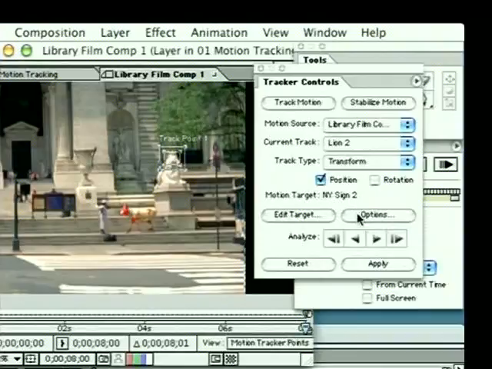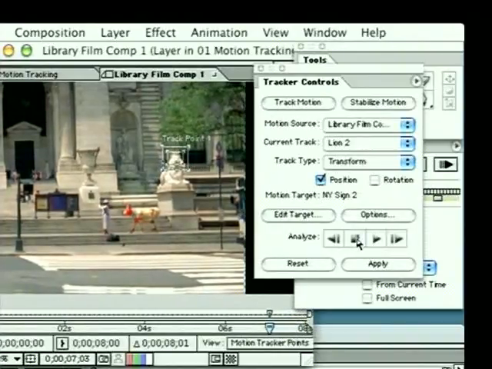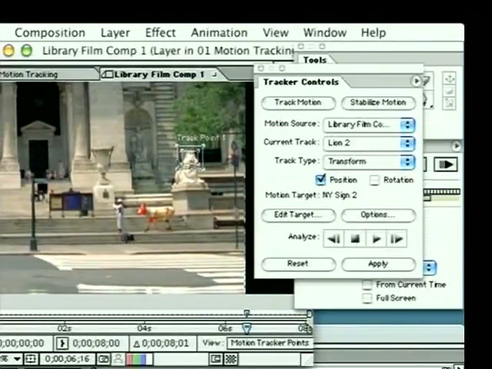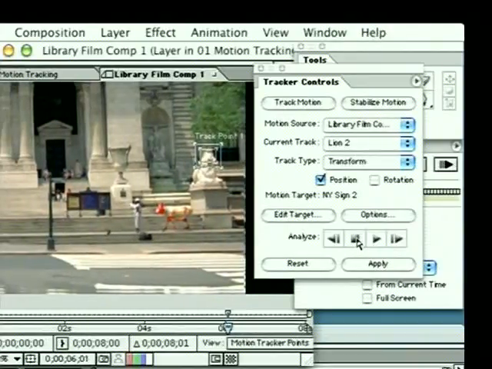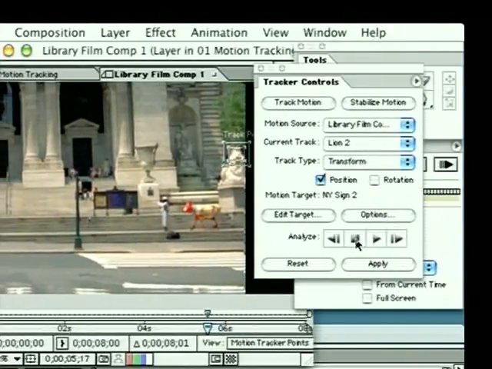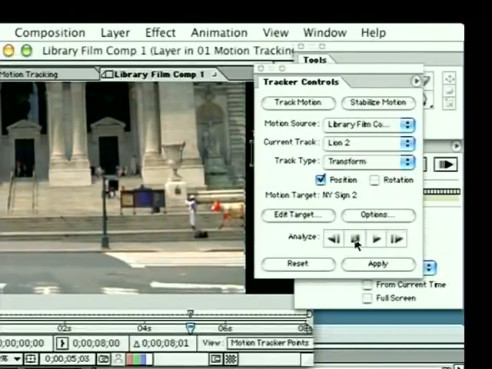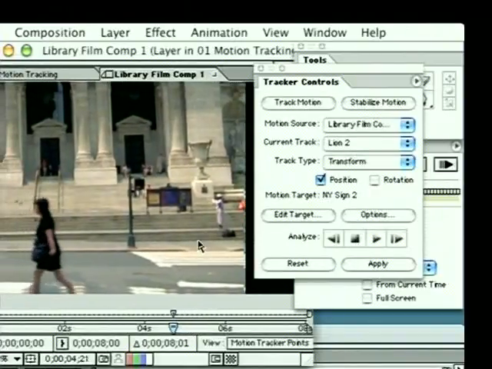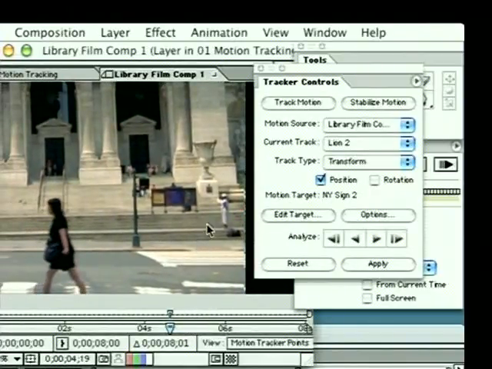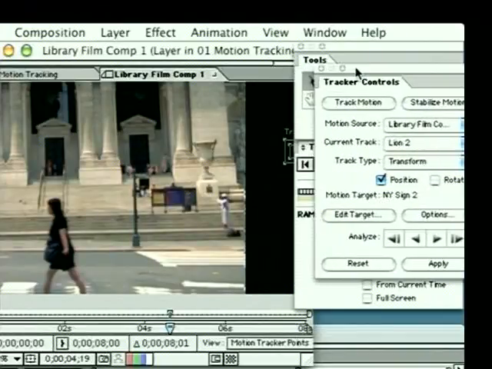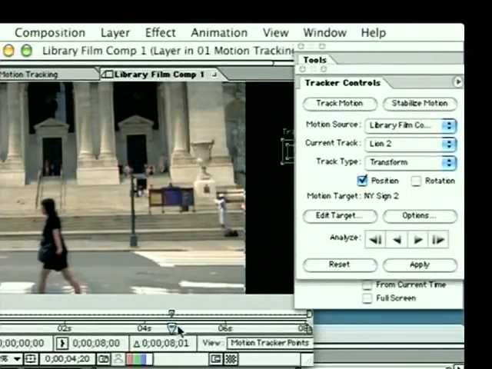When we go to Analyze, we don't hit Analyze Forward, just click on the button to the left of that, which is Analyze Backward. Go ahead and click that, and you'll see that the timeline is now progressing in reverse, and our track point will continue to follow that lion, and obviously with our extrapolate motion, it should continue off the right side of the screen until a certain point where we're happy. We could even just click and stop it right there because we don't need to see any motion track before that point. But again, just scrub the timeline, double check everything's okay.